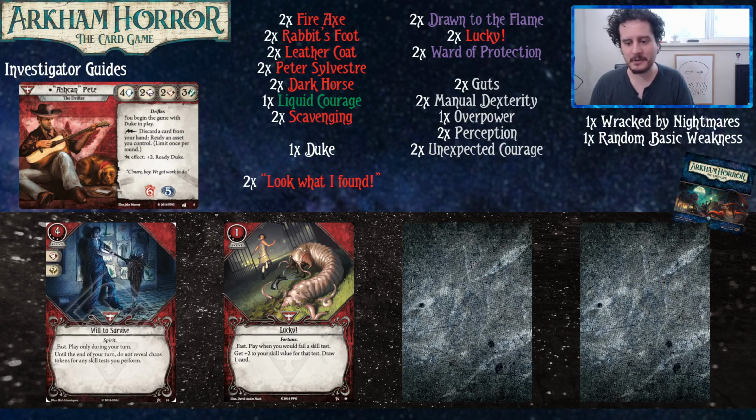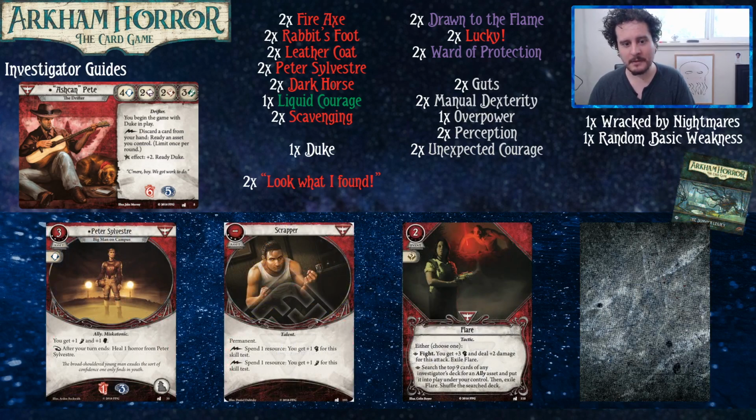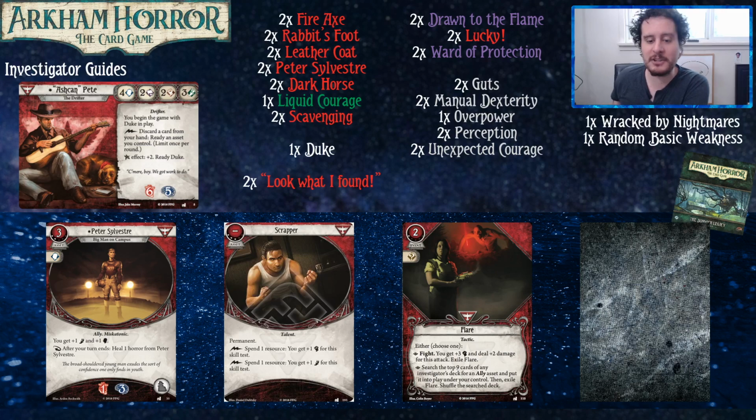With other sets, Pete is one of the best level 0 investigators. I think as far as money sinks go for Pete, he's probably in one of the best spaces for it, because you can take any of the colors' money sink asset. So you can buy this one. Yeah, so let's start with Scrapper. Or you could just buy this one.